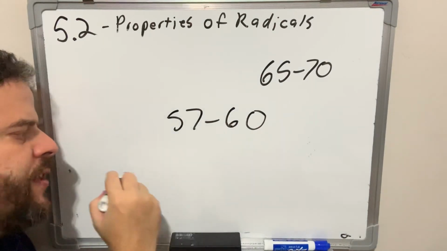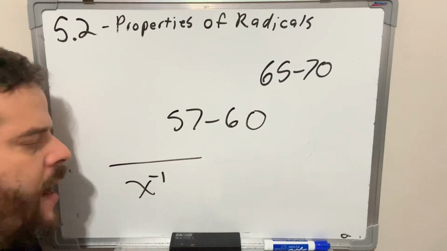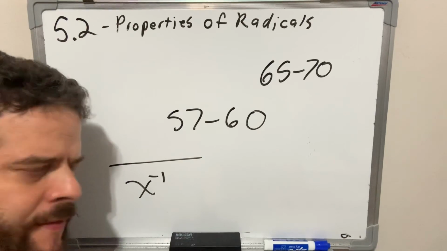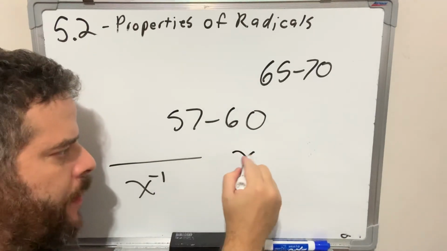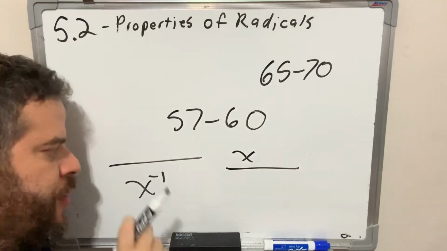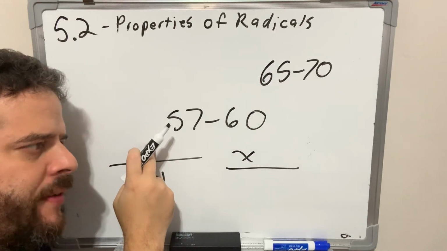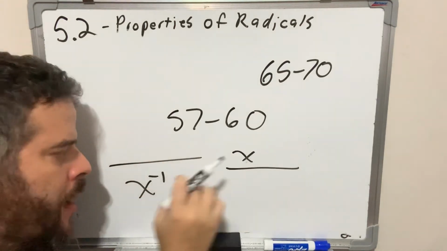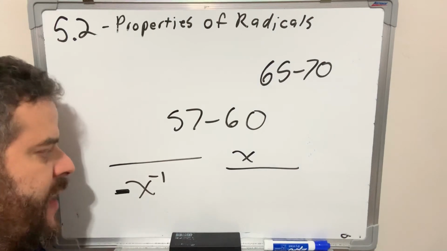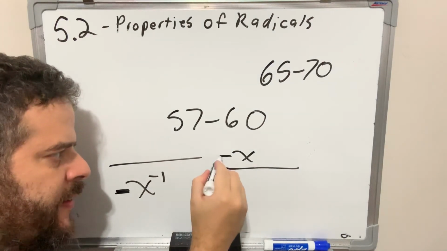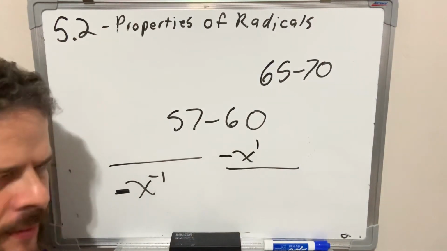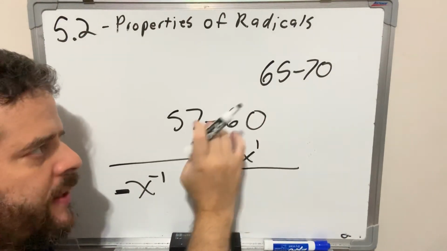Note, in these exercises, some of the denominators, remember, have variables with negative exponents. You just pop them up. Anytime you see a negative exponent, you flip it, turn it positive. That's it. Remember, the number stays the same. If this is negative x to the negative 1, it's still a negative x, only the exponent is now positive. Make sure you get these problems done.